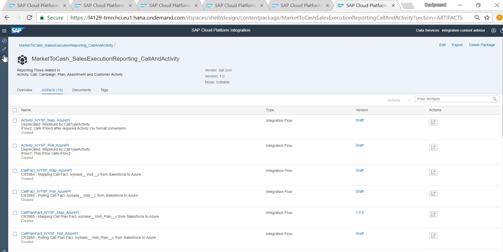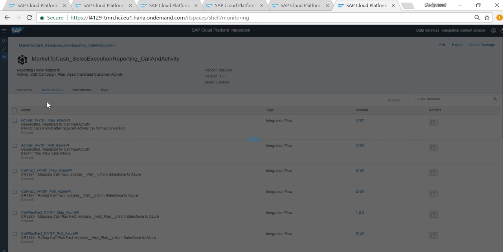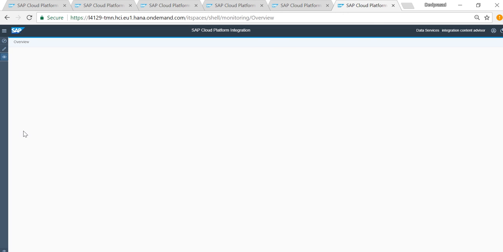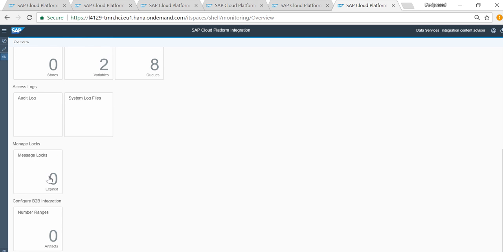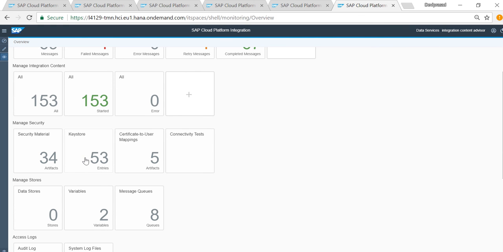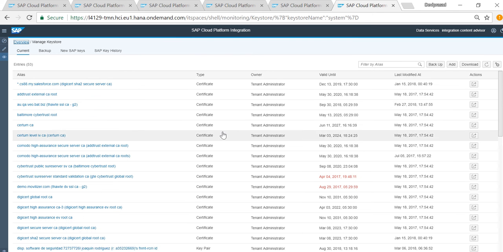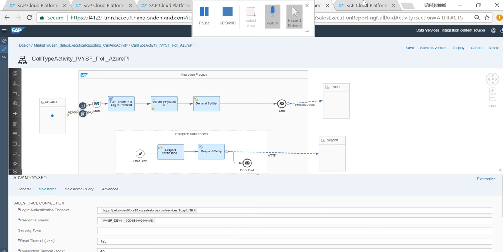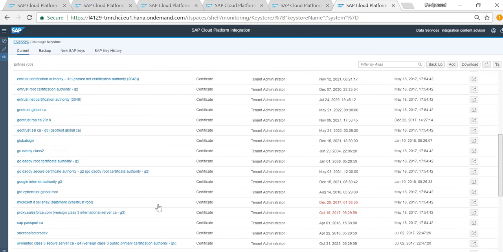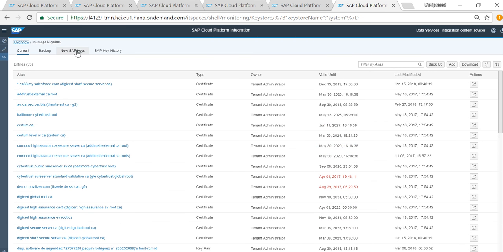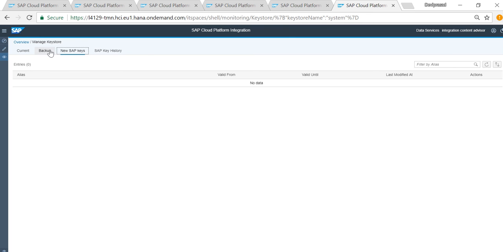But if you want to know how to give more information about the credential names, go here and click on this one, and there is a tab at the end. You can see, if you go like that, credentials, right? Key Store. Go here, Key Store. In the Key Store, you can see the different keys, certificates. But here IVSF, SFP keys, backup keys, basic current.